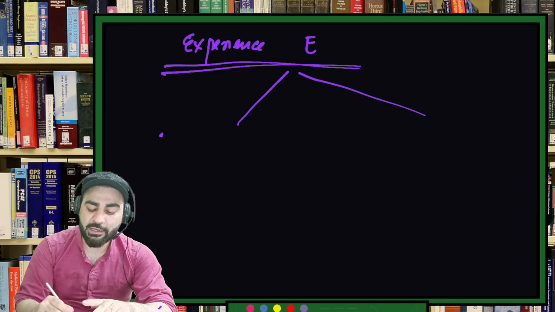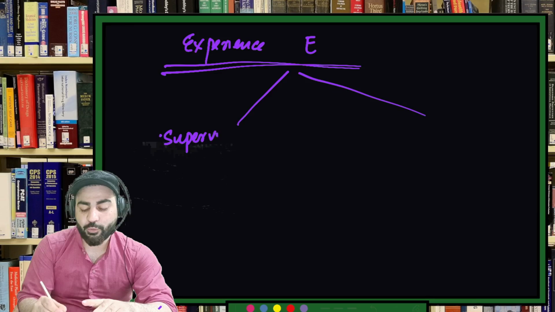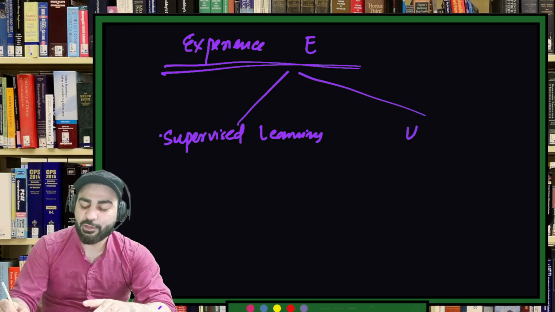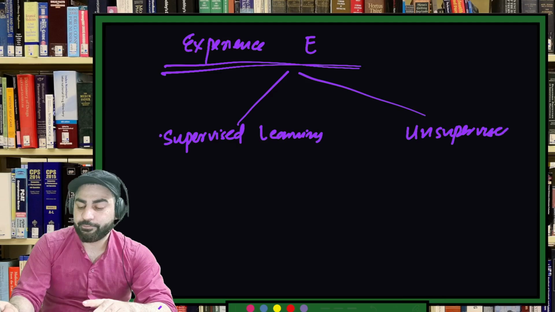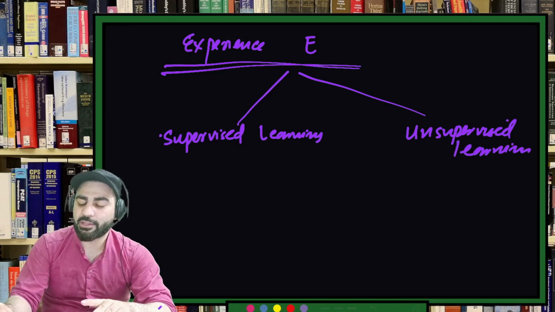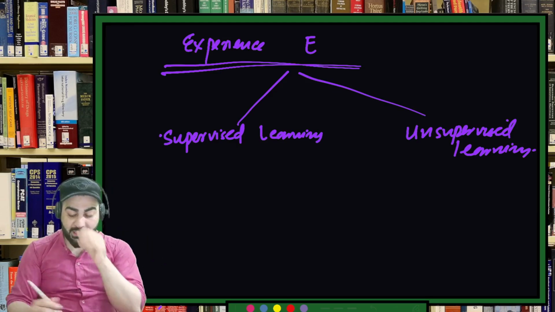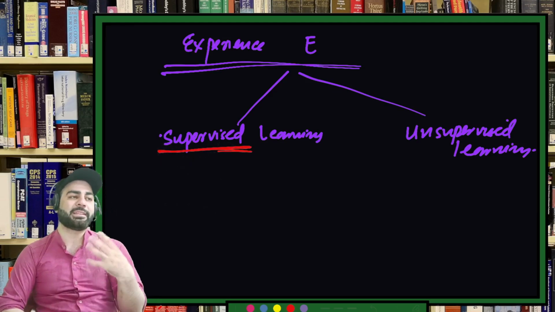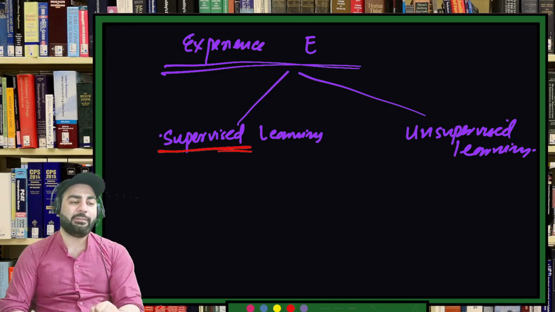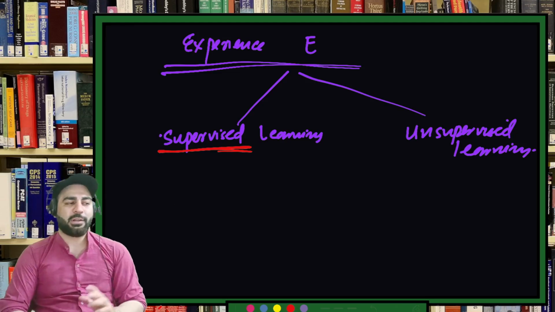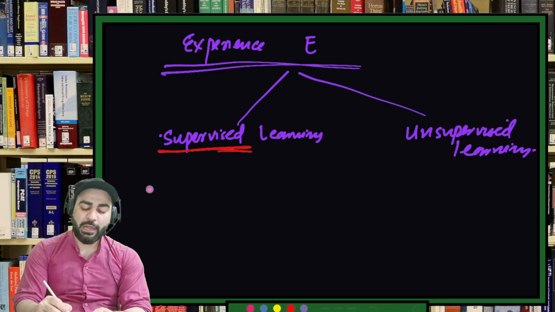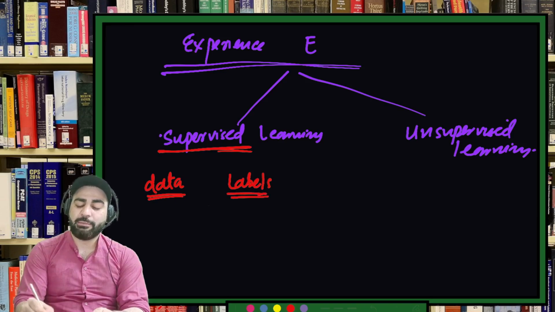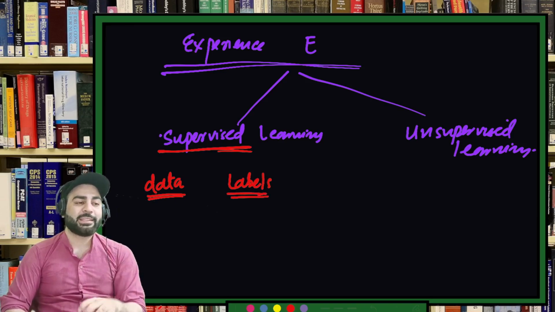One is called supervised learning, and the other is called unsupervised learning. There is something called semi-supervised learning also, but I just wanted to give you a broad categorization. Supervised learning is where you learn under supervision, because the word supervised is there. What I mean is, if you see data, in that data you will have features, and you will have the output class also. Let's take the example of classification. You will have data and then corresponding labels. If you have data features and corresponding labels given to you, and then you train a machine learning model on this, it is called supervised learning.